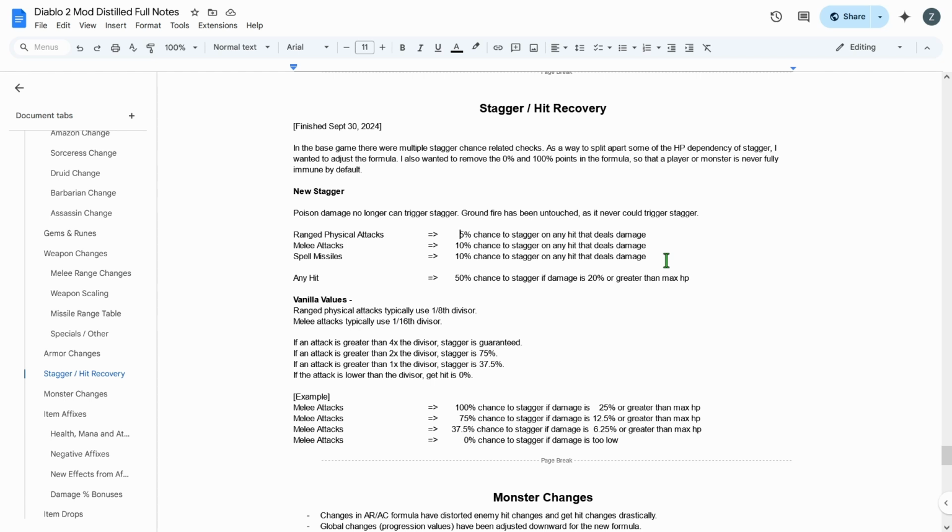They use hit class 0, so they're just the default hit class. Hit class is used almost entirely for sound effects. And then, for whatever reason, they also put them into the stagger hit recovery calculations. So any hit now, ignoring the last 3 there, is a 50% chance to stagger, not 100%, and not a gradient. Just if you hit that 20% HP threshold, then it has a 50% chance to stagger. So if Diablo himself comes up and smacks you for half of your health, it's still only a 50% chance to stagger. You could get lucky.